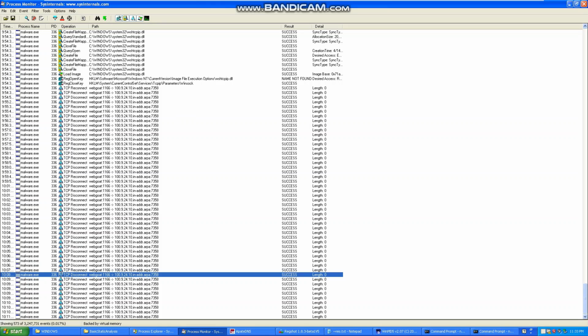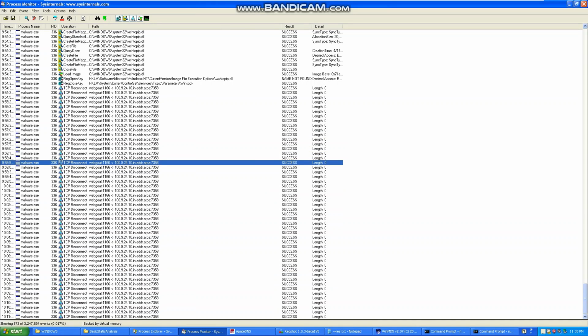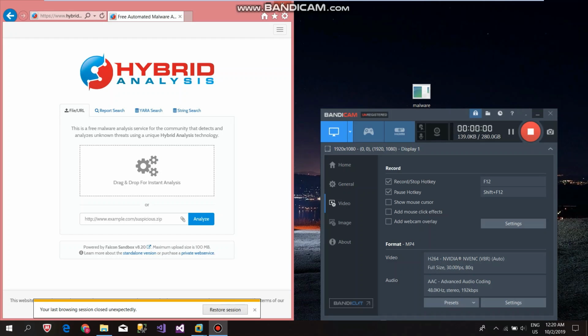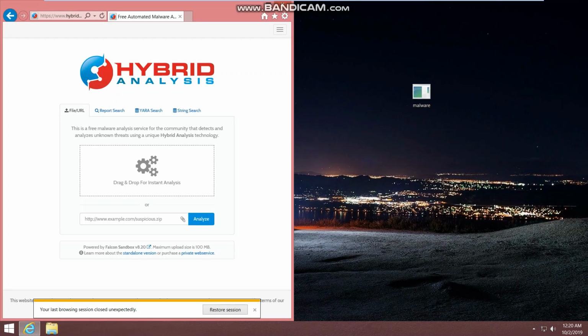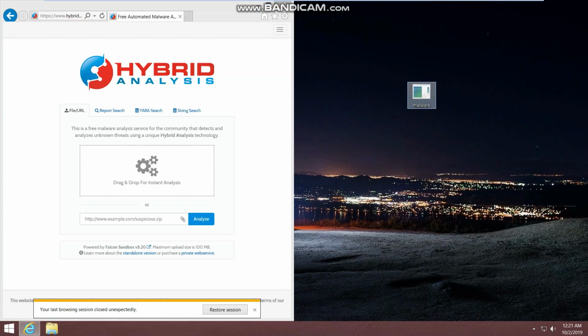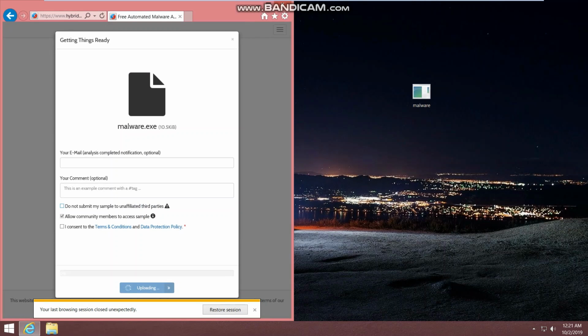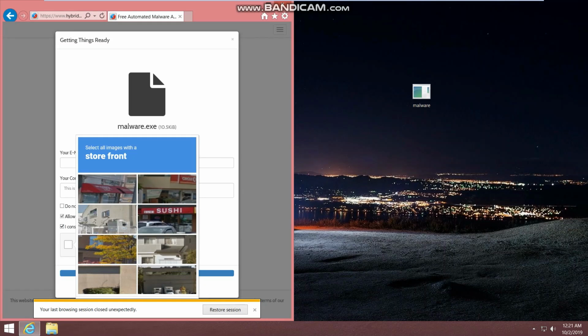And now let's move on to sandboxing. So now we are going to do sandboxing. Basically this is hybridanalysis.com. I'm just going to upload the malware, and click on terms and conditions.